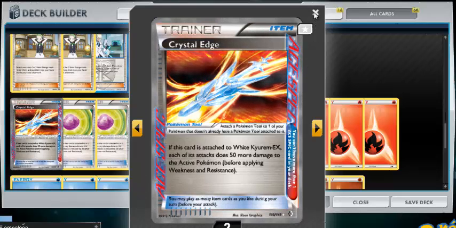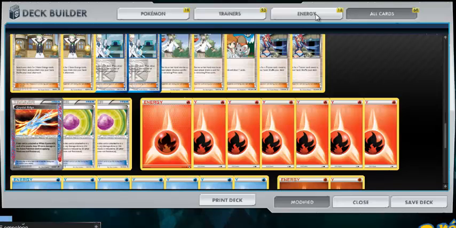and that is just amazing. My White Inferno can just devastate decks like no tomorrow. If I have three damage counters on White Kyurem EX, and if I put Crystal Edge down that turn, which I usually search for with Skyla, I'm doing 180 right there. I have enough damage already to knock out any EX Pokemon in the format.